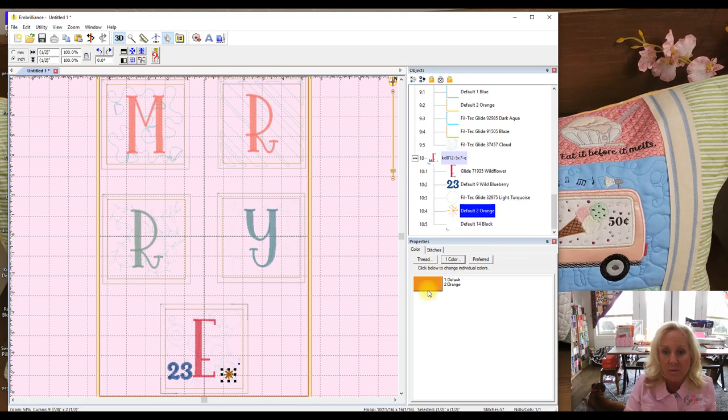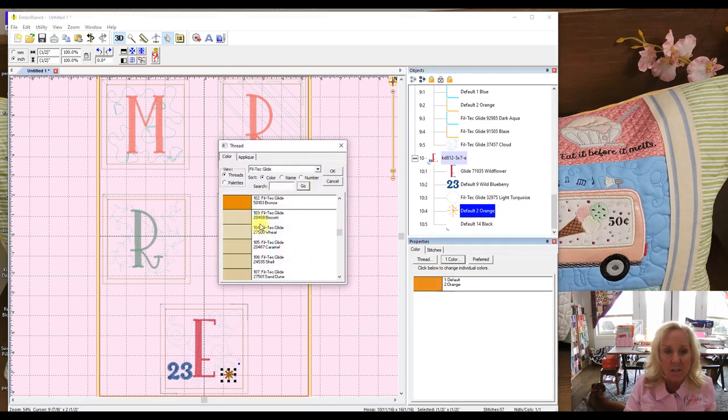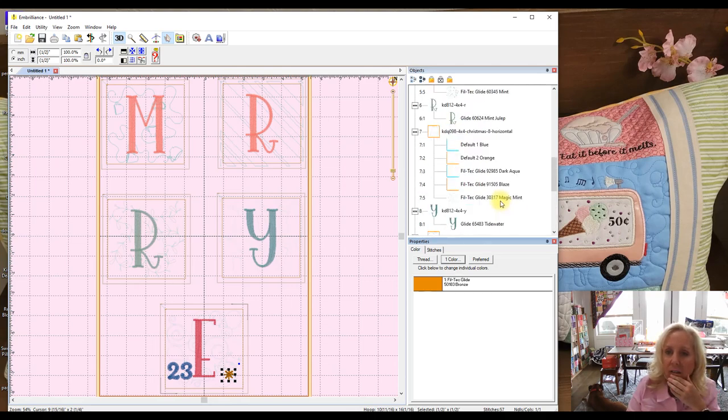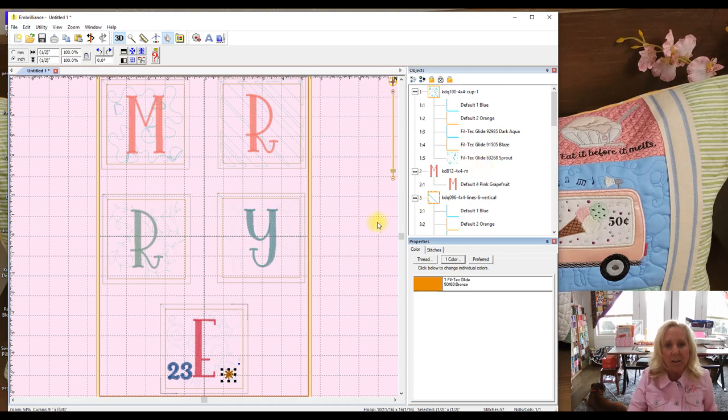And then I'm doing that with this orange as well. So click on the orange. We already used bronze, or we used blaze actually. So I'm going to go ahead and click on bronze. That's fine. Okay. And then the black we haven't used, that's fine. Light turquoise we did not use. Let's just make sure. What was that for sprout? We used sprout. Okay, so we should be all good.